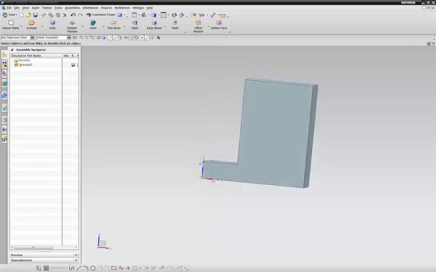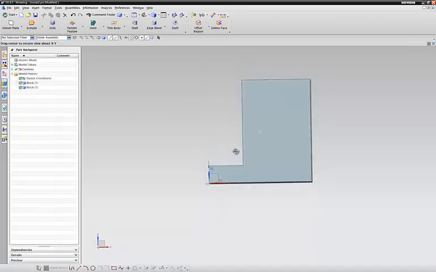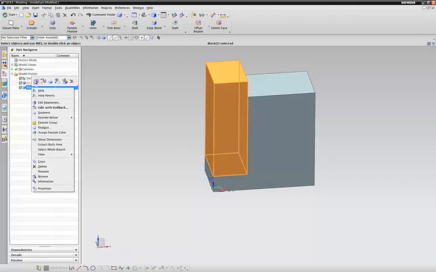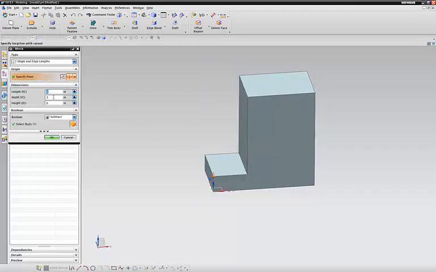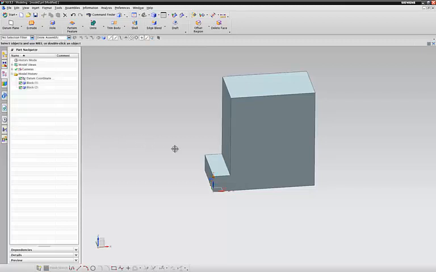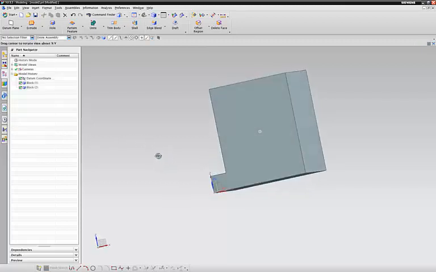Now you might decide that we cut out too much from this object and come back here and go to Edit, Parameters, and we can make that smaller to like 1 if we wanted. The height can be 5 now, but that doesn't matter too much. So we have this side cut out.